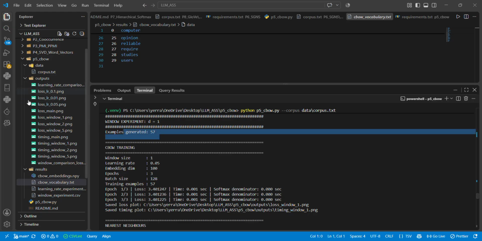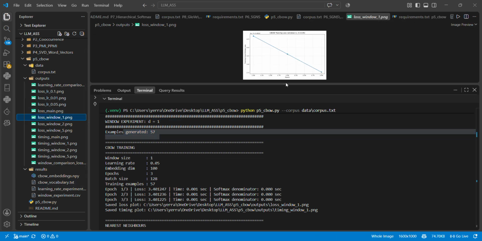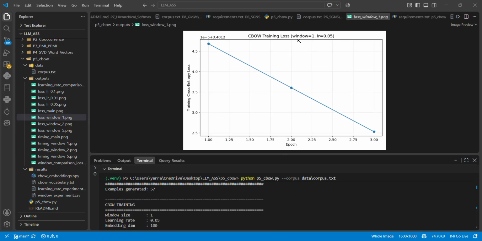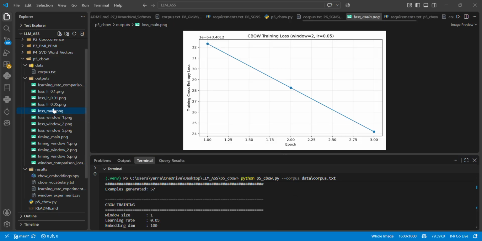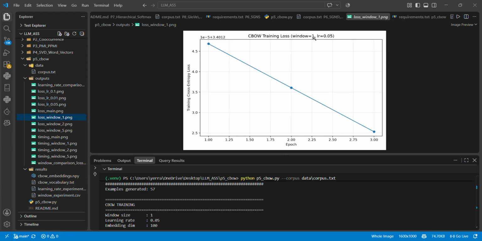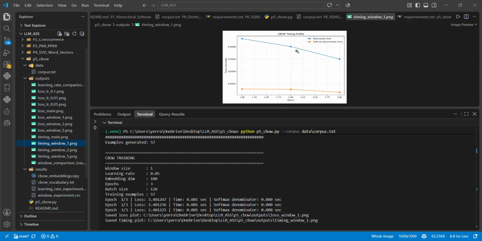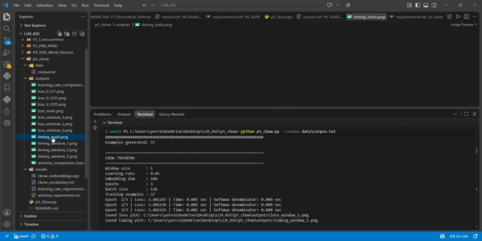So you can see it in graphical way. This is the cross loss. See what the difference is between this one and this one: the window size is different, and the window change makes the difference. Here the window size is 1. I think you get it. Likewise the timing also, you can see it here. Timing is also different. How can you see the timing difference?